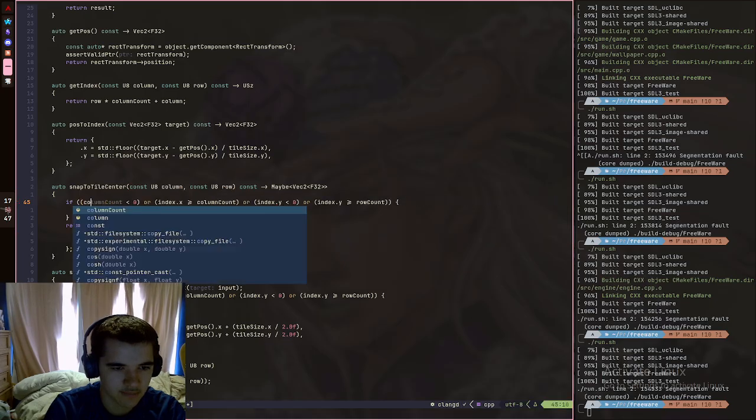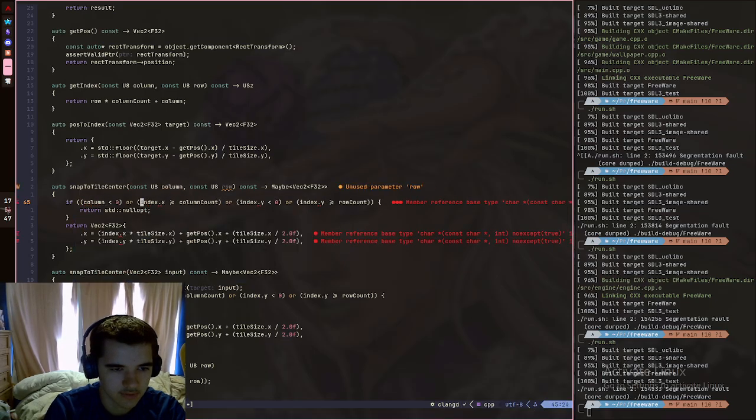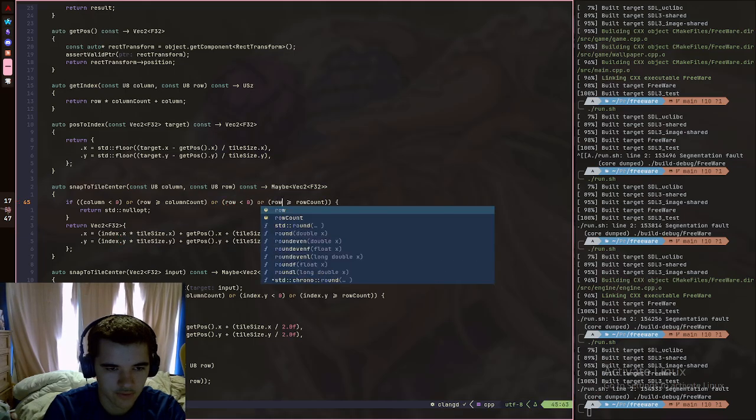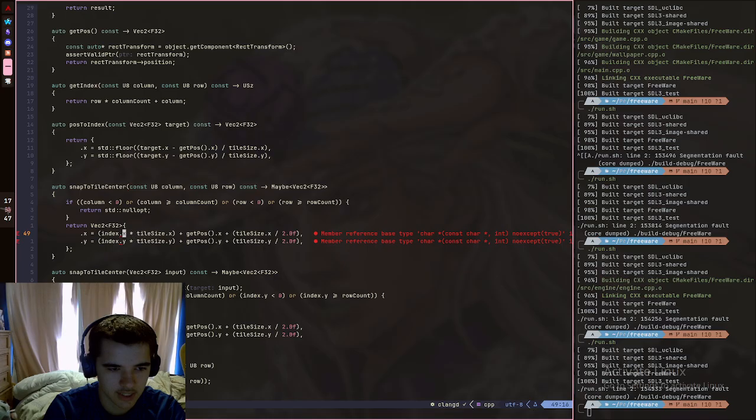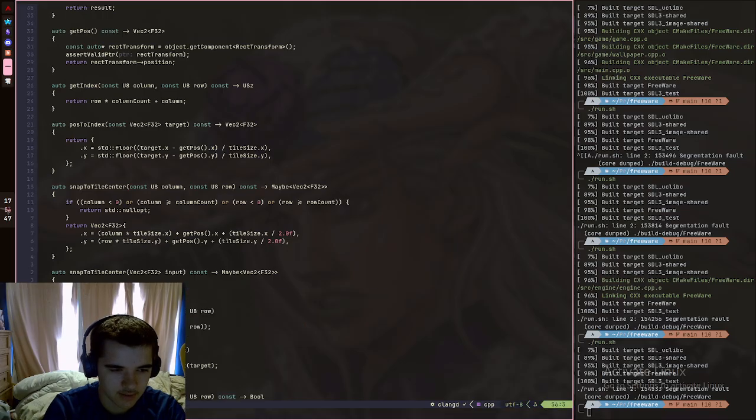So yeah, so column and row, change the column, and here as well, change this to column and row. Then here, just do snap to tile center. Yeah, just this.